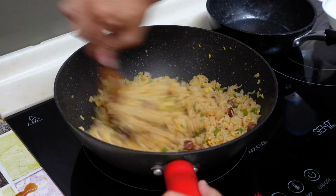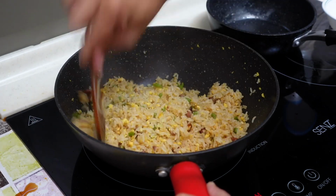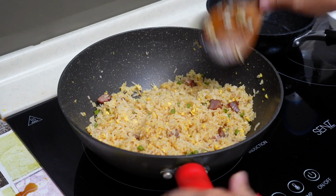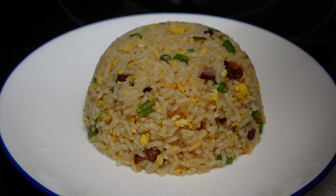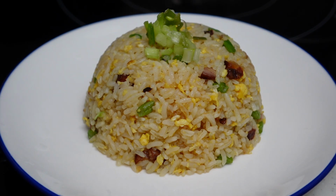Beautiful Charsiew fried rice from my leftover ingredients. This is what home cooking is all about. Done. All right, here's Appa's Charsiew fried rice. I'm going to garnish it with some spring onion on top. There you go. I hope you like my very simple video today.